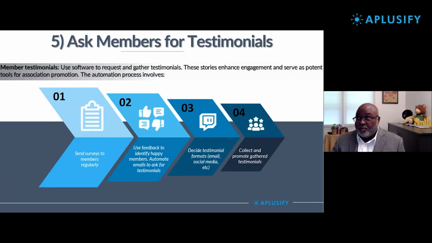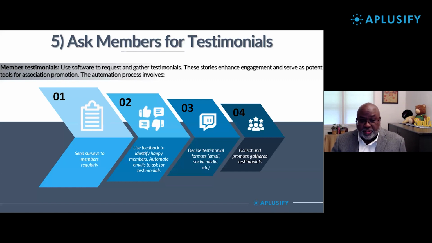So here's where we can see where this data comes into play, and it's used to feed back into other tasks and efforts. Melissa just talked about how Aplusify uses the information that they gather to create customized content via webinars. So you can also do this, like you can ask for member testimonials. And this is really cool because a lot of organizations query the membership at various points in the member engagement cycle. Marketing automation can help leverage the process for gathering these testimonials.